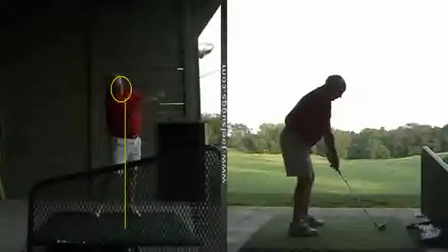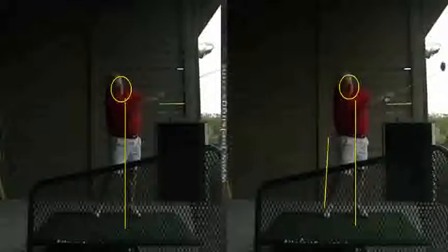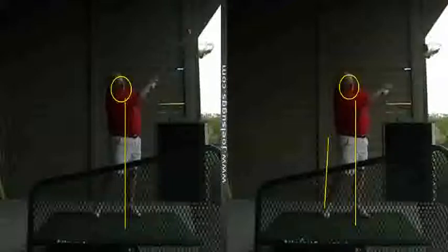And what we see is that, again, there's hardly any difference in the video, really. Which doesn't bother me at all, as long as it feels different to you. See, there's no difference, really, in those on the video to speak of. No significant difference. The one on the left is the last one we recorded. The one on the right is the first driver swing we recorded. So it doesn't bother me at all if there's no change on the video, but, man, we saw a beautiful difference in the ball flight. Much stronger, much more solid.